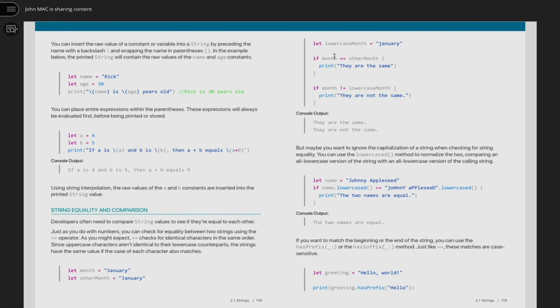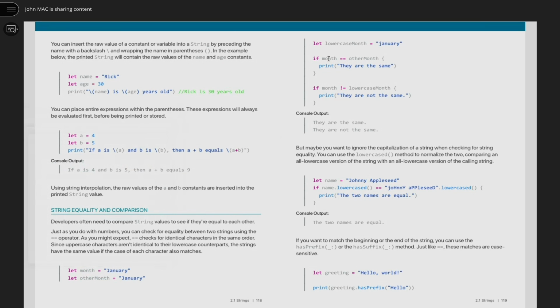If you compare this month with other months, they are the same because j is j, a is a, and then n, they're equal. But if you compare to this lowercase month, the j is lowercase, so it's not equal to the uppercase J. They are not equal, right?